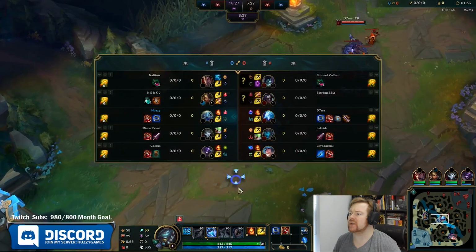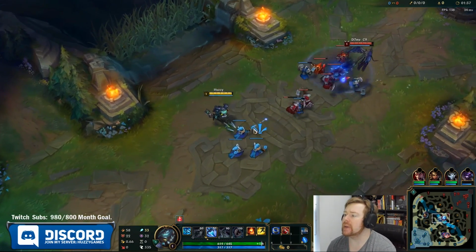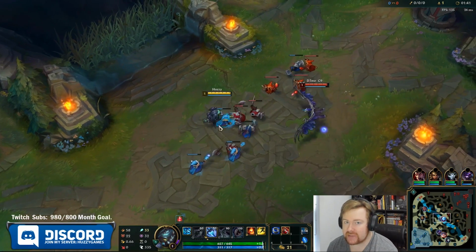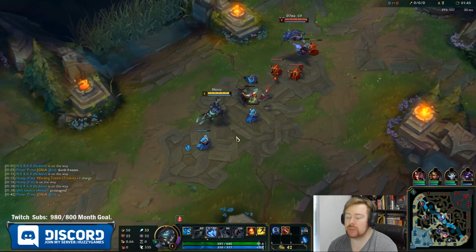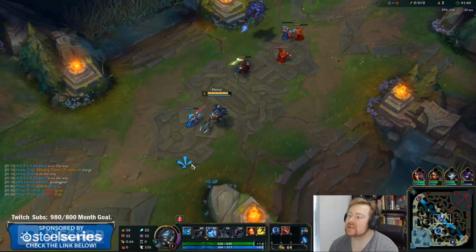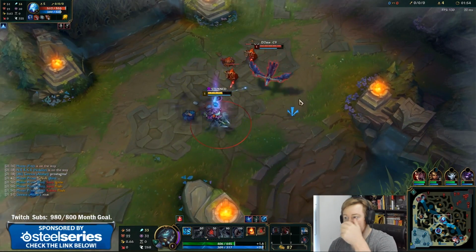So also, we're against an Anivia. I went Fizz, and I picked Fizz into Anivia from memory. And basically, the principle of the lane, like a lot of what Fizz is: survive early, and then you'll probably be able to snowball mid-game, maybe even starting around level 6. And it's basically any champion that has low mobility that struggles against Fizz.